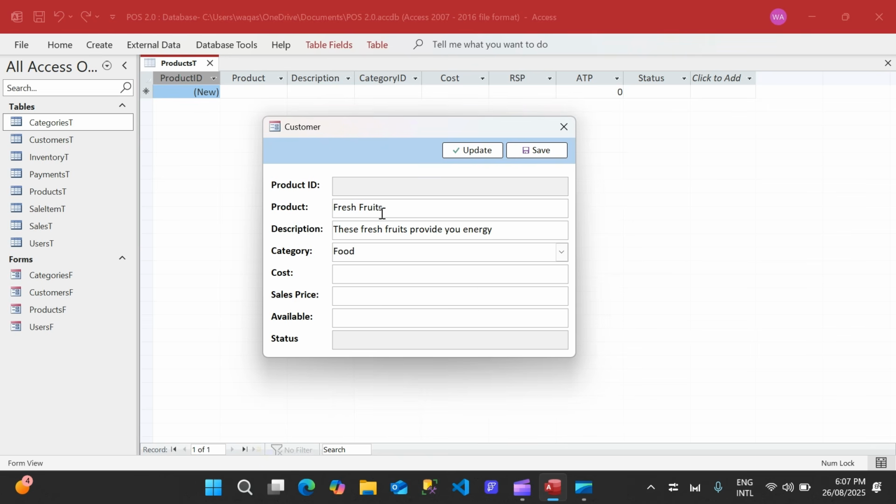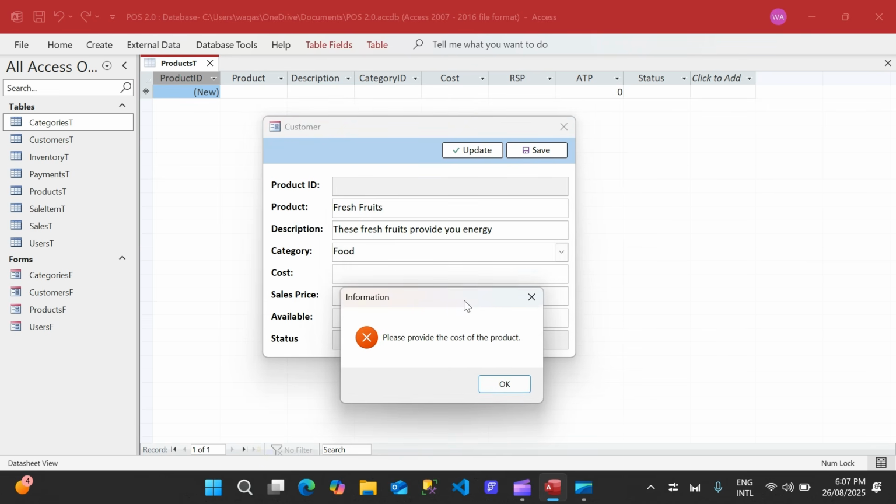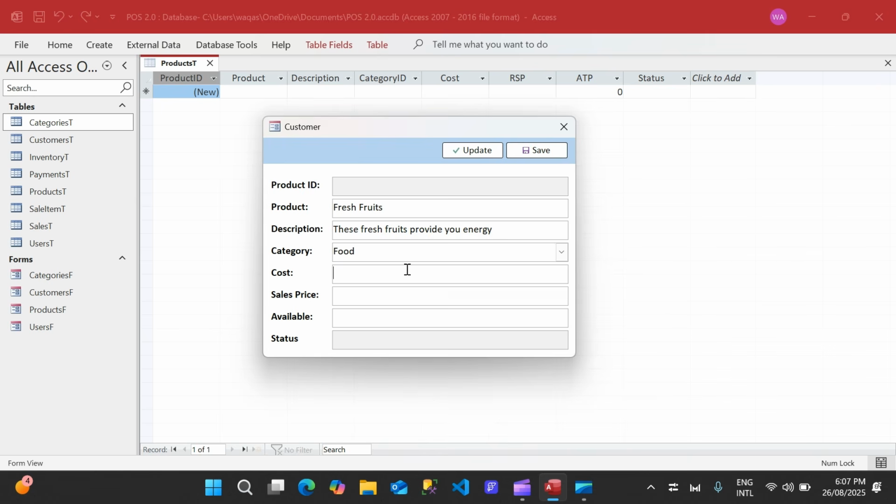What if we will try to create a record now? Let's click on save, and it says, hey, you did not provide me the cost, so I'm not going to do it. So let's say cost is 10 dollars, 10 euros, 10 Australian dollars, 10 rupees. From wherever you're watching, please add your currency along with it. And the cost should be $6. Sale price would be $10, let's say. And available right now, we have one quantity, let's say. All right, so let's save it.